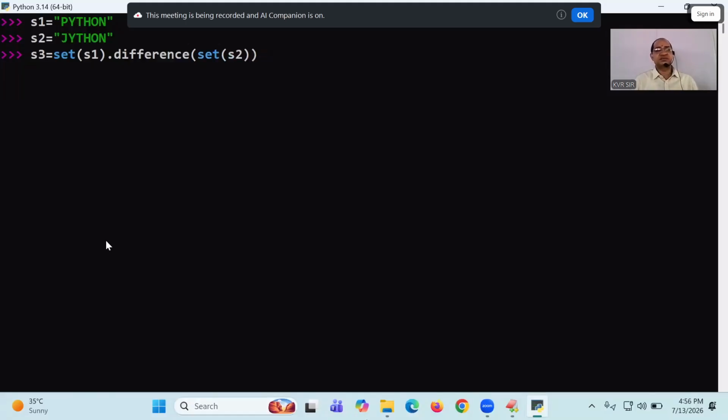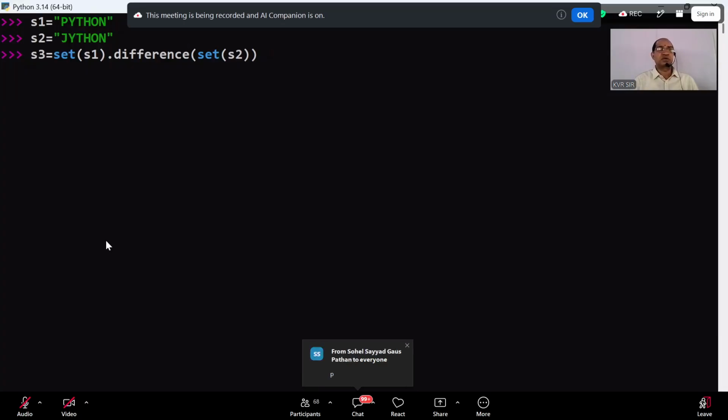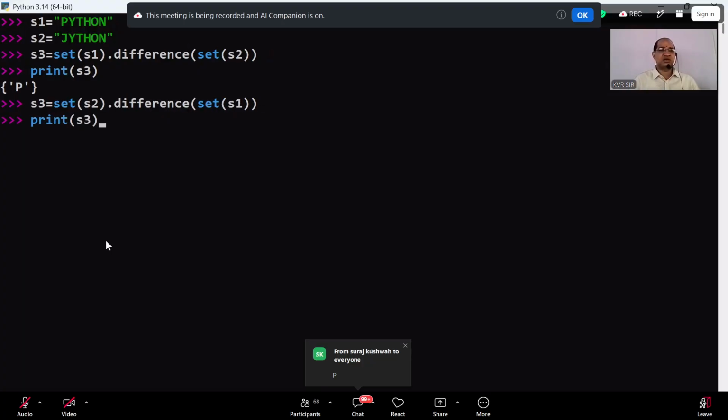What is the answer? Come on, are you sure? Beautiful. Print of S3. Type of S3 and all this, you know. Next, last and final, S2 dot difference of S1. What is the answer? Good, good, good.